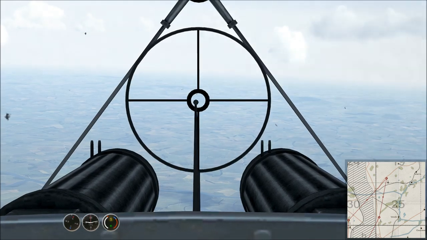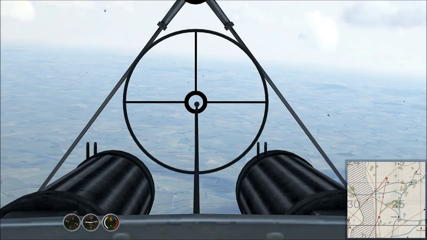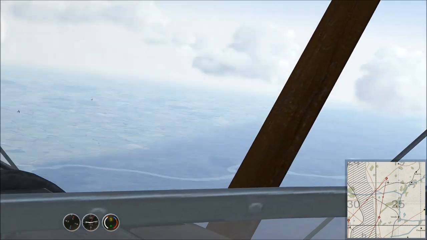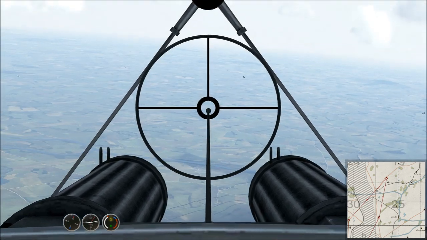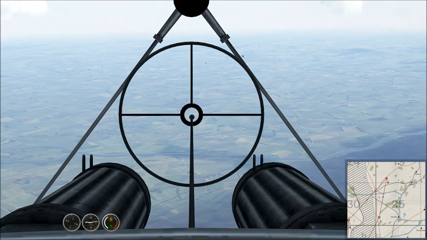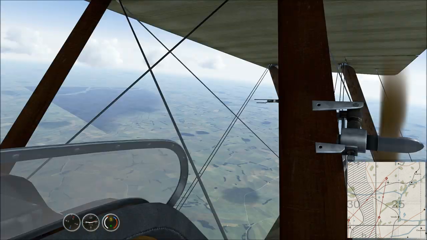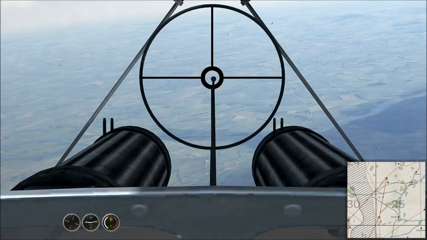Because as you would have seen if you watched the video I did with Mr. Effing Controller, two-seaters don't fare very well against fighters normally. But that does look like one of our two-seaters and then another Albatross attacking it, so I'm going to have to attack this on my own.